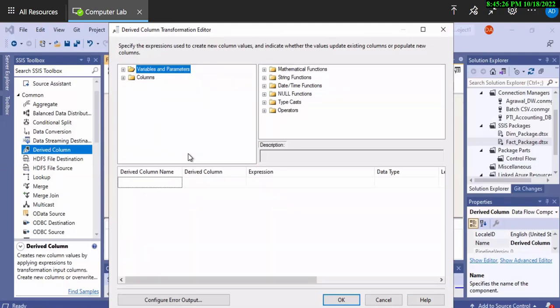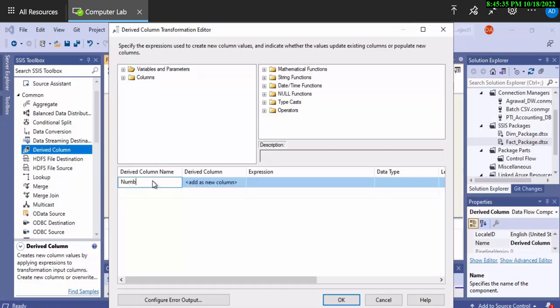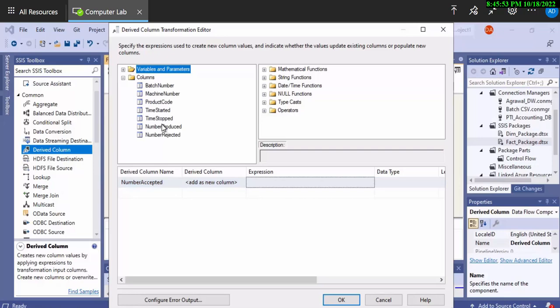Double clicking. And once this opens, I'm going to write the first column that we want to create, which is called number accepted. So I'm going to go ahead and type it. To calculate this, we will add this as a new column, and the expression we will use is simply number of produced.